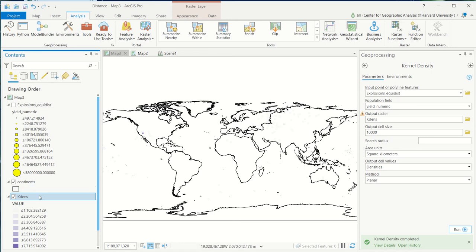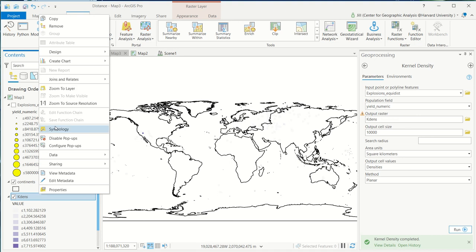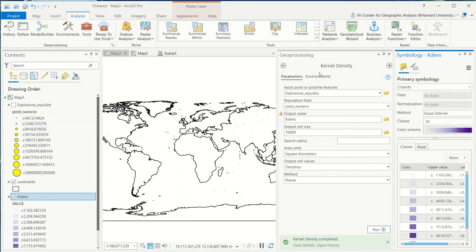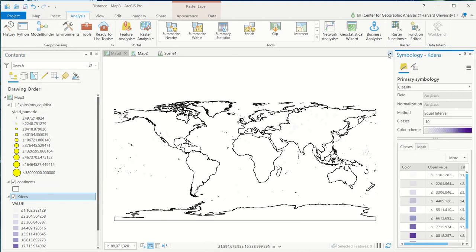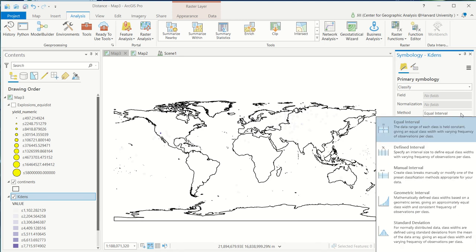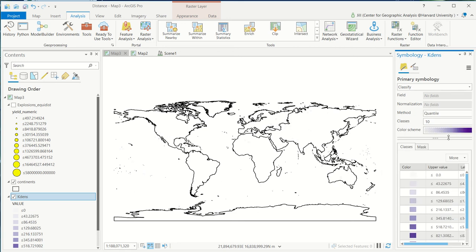So we can go to symbology, and this is what I was able to figure out. I'm going to leave it classified, but instead of equal interval, we're going to use a quantile system with maybe 7 classes.